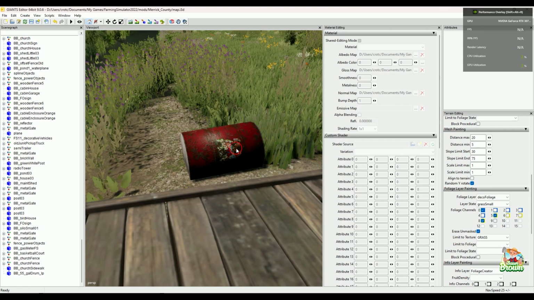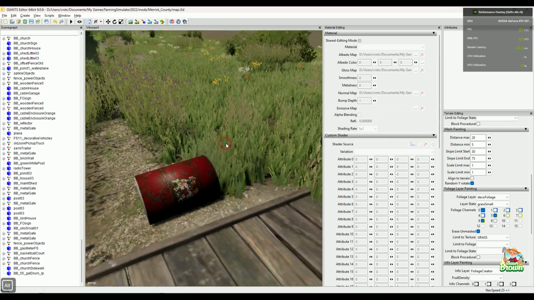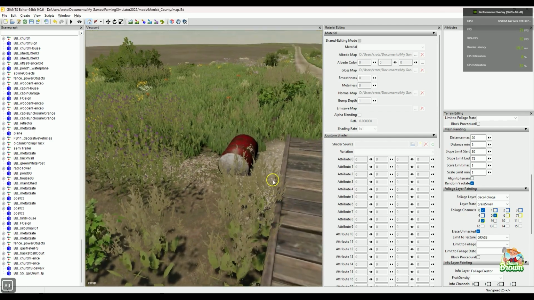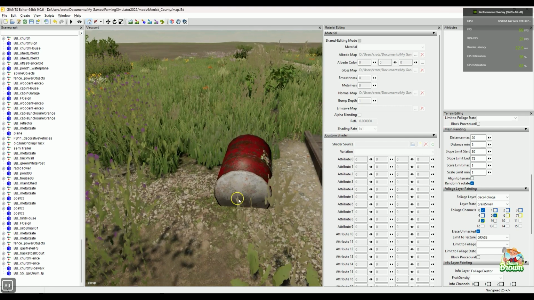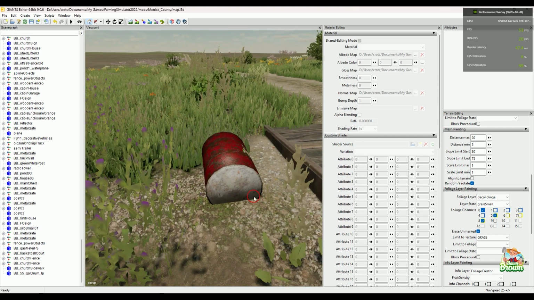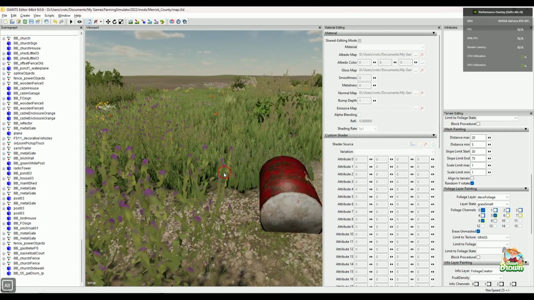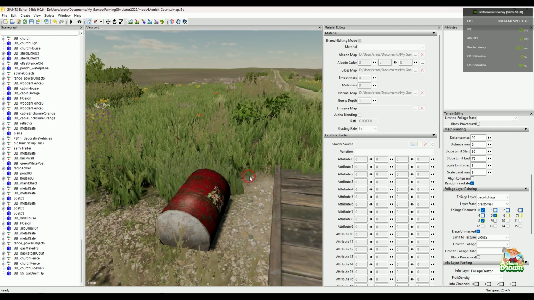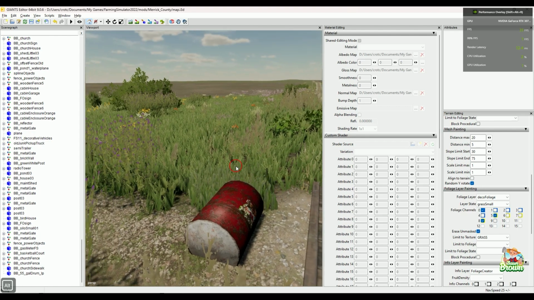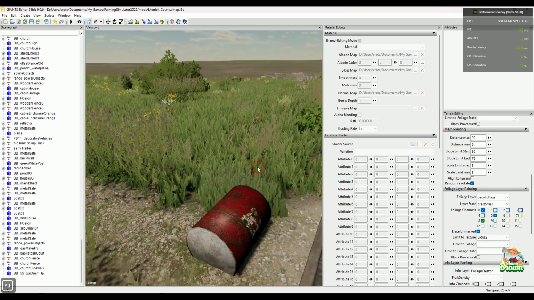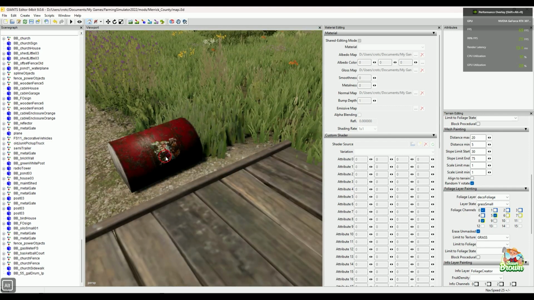But anyhow, what you could do with high poly versus low poly is, I built a high poly version and I built a low poly version. This low poly is nothing but a simple cylinder. That is it, there's nothing else going on with that, and it looks pretty good, it looks decent. The reason I did this is I found one on the Mod Hub, a rusty drum, and the poly count was higher than what I would want. Well, I don't know if the poly count was really that high, actually. It just didn't look good, and I knew I could do a better job than that. But anyhow, I built a high poly model.